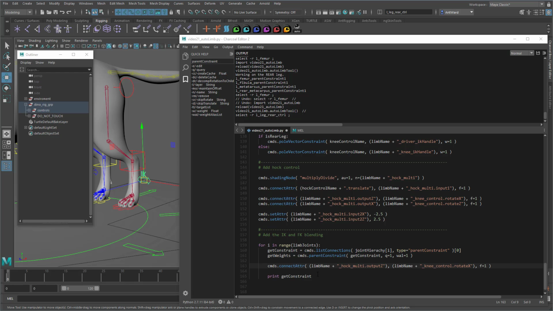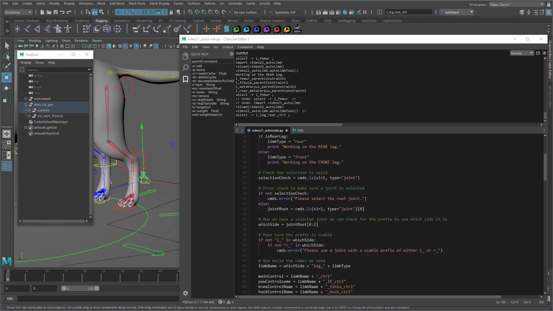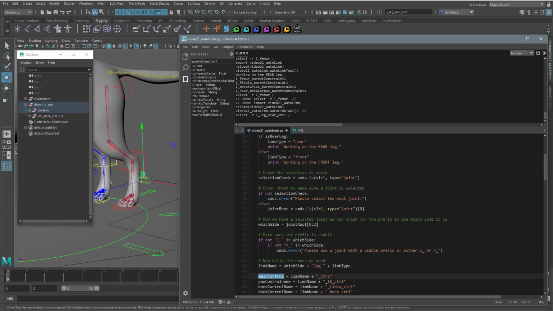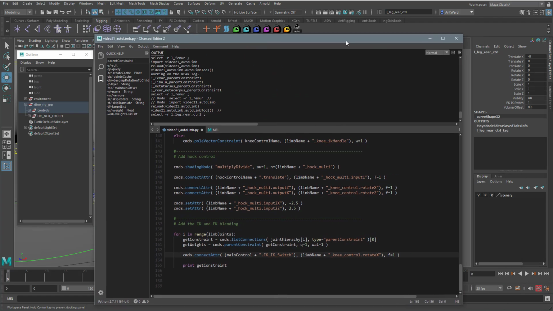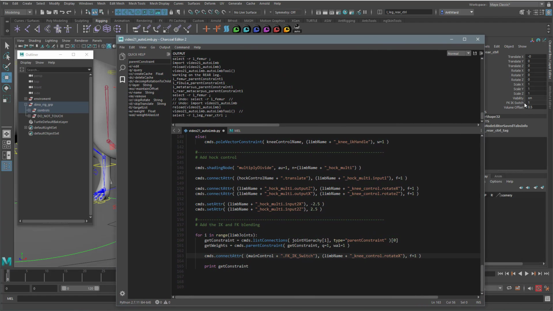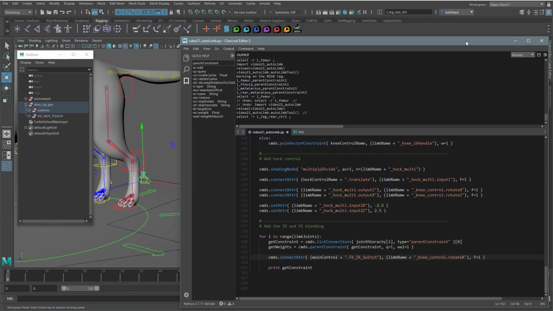Now we need the main control name, the one with the IK-FK switch attribute. Let's add this at the beginning here and change this to FK-IK switch. This is first because it's going to drive the second attribute we add.